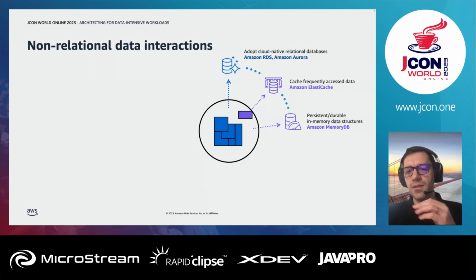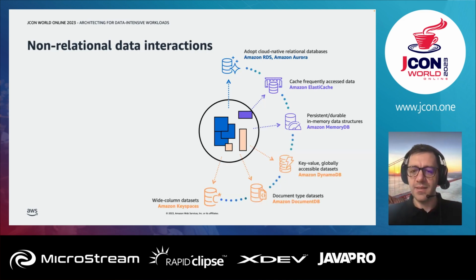Afterwards, maybe you have not only reads, but also writes, so you need to be faster in writes. For instance, you have an application that sends a lot of data every second, so you need your writes to be low latency there. Then people look more into NoSQL databases like DynamoDB, a key-value persistent database. They look into DocumentDB databases. So, okay, then instead of having 5 tables and doing a join every time, you put it maybe in the document database, embed those 5 entities into one JSON, like a parent-child relationship, and then you just get it with one query. And it works pretty nicely for different use cases.